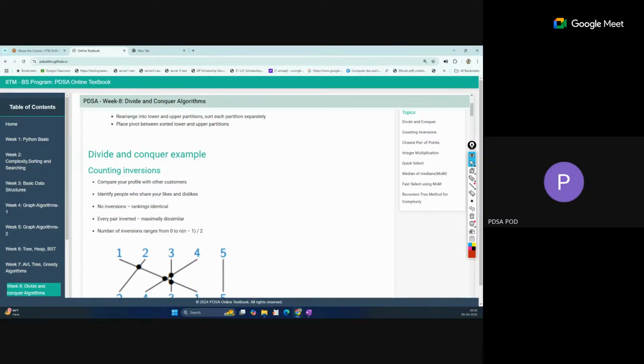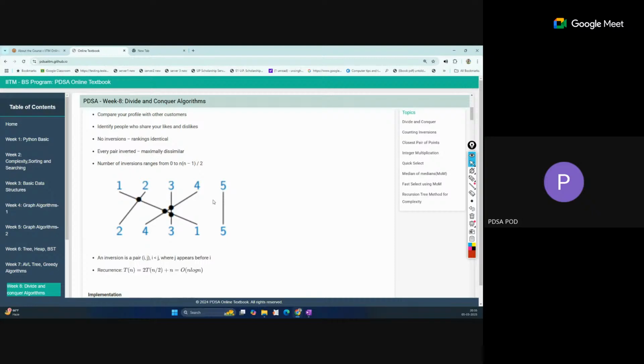Okay. So counting inversion, basically we are just checking the pairs which are not in the order as required. How many pairs are there in the given numbers which are not in the correct sorted order? That we are counting here. So that is called counting inversion. Let me give the example. Here you can see an example is already given, so let me explain this.